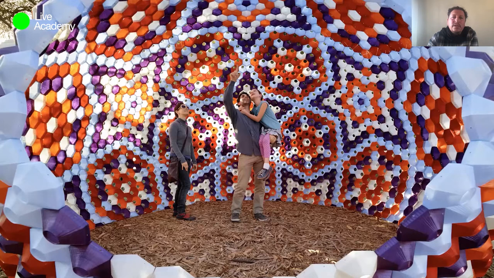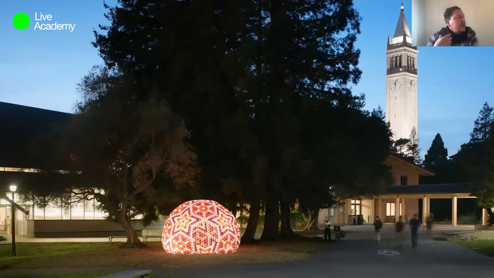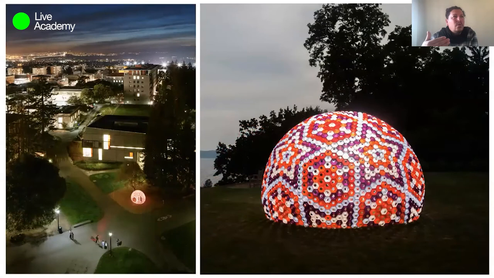And actually, the color coding of these, while having an aesthetic which might look like a Muslim mosque or an American quilt, is actually the instructions, the mathematical instructions built into the facade itself. So you would know exactly where a purple piece went, or a white piece, or a red piece would go, based on an image and pattern. And of course, we are always interested in the latent political and cultural meanings behind this work, but also the phenomena of the material itself, the translucency, the transparency, to make these structures very quickly, but also what they mean in terms of thinking about a future of 3D printed architecture.